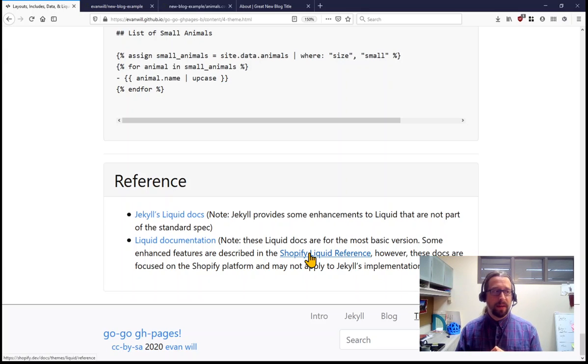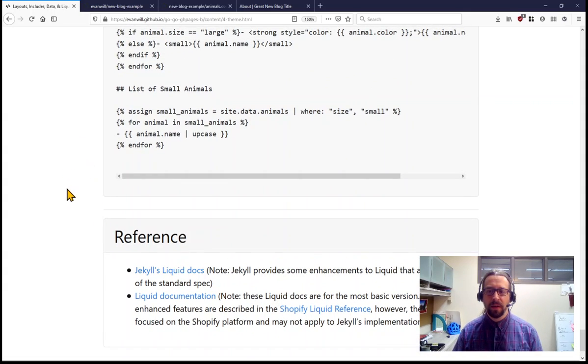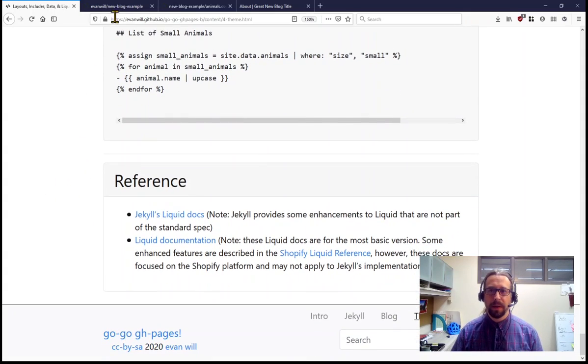And Shopify has created this open source project Liquid that is used by a bunch of other people, but their version is also enhanced, that is used to manage websites that you buy through their platform. So there's a little bit of confusion sometimes in trying to look up exactly what works. So I would stick to the Liquid docs on Jekyll, although they're a little bit incomplete, but it gives you a really good idea of what kind of enhancements Jekyll has done for using Liquid in your project.